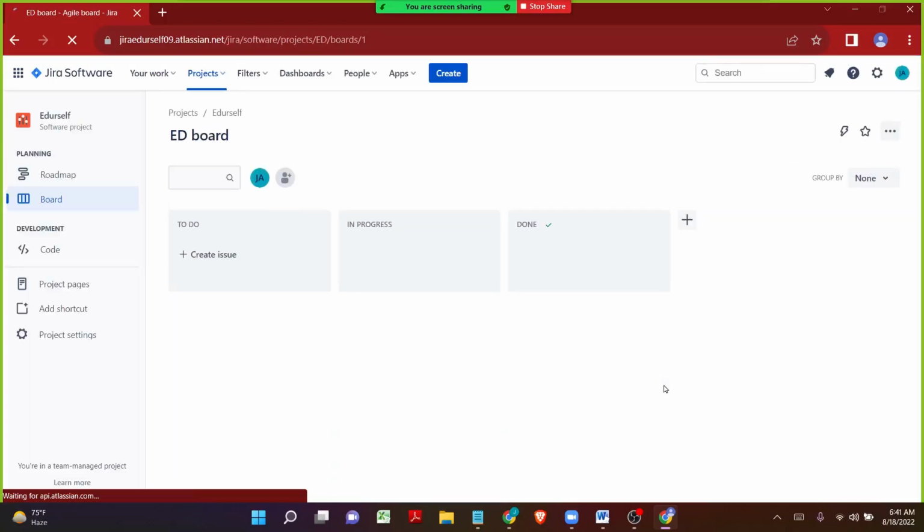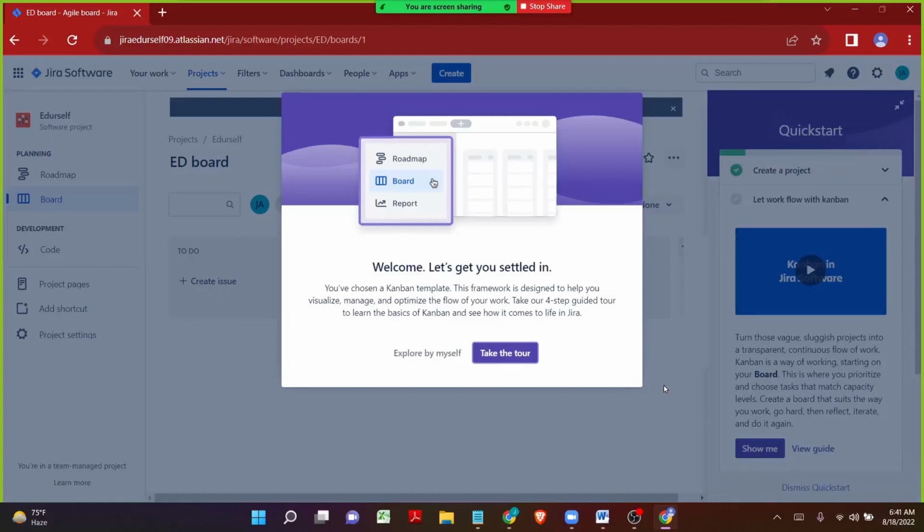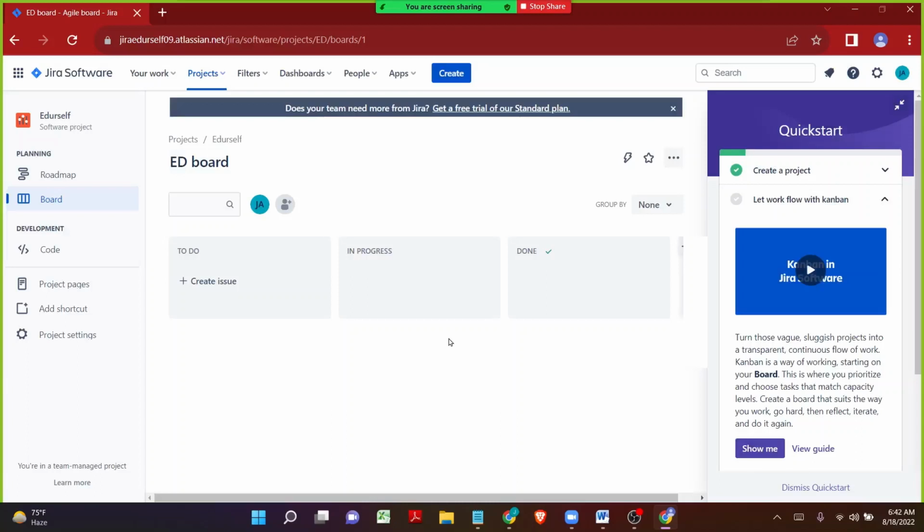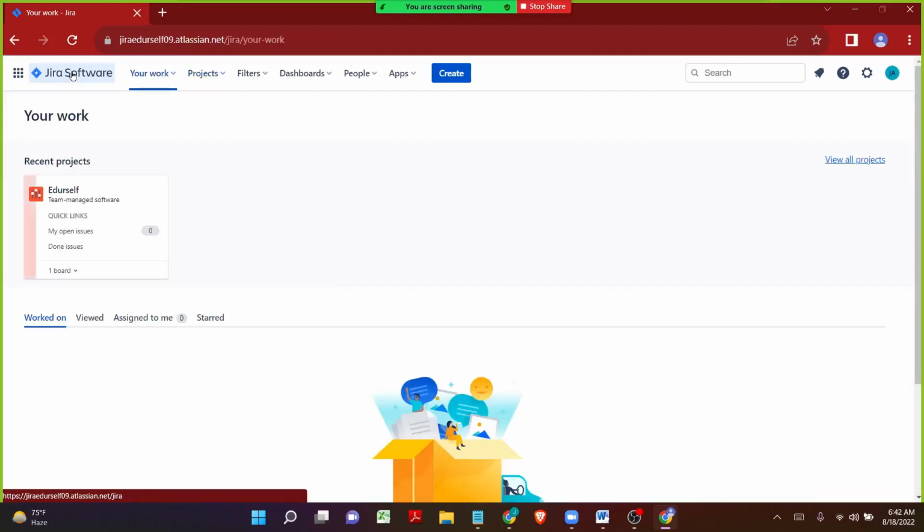And we have successfully landed on the Jira cloud environment. As we can see, it did not even take maybe 1 or 2 minutes to access the Jira cloud environment. And it is asking, since you have landed on this page for the very first time, would you like to take the tour or maybe explore by myself? Let me click on explore by myself. And let's wait on this particular page. As we have created the project, we have directly landed on the project page. So before talking about the project in Jira, let me click on the name Jira software so that it will be taking us to the Jira homepage.